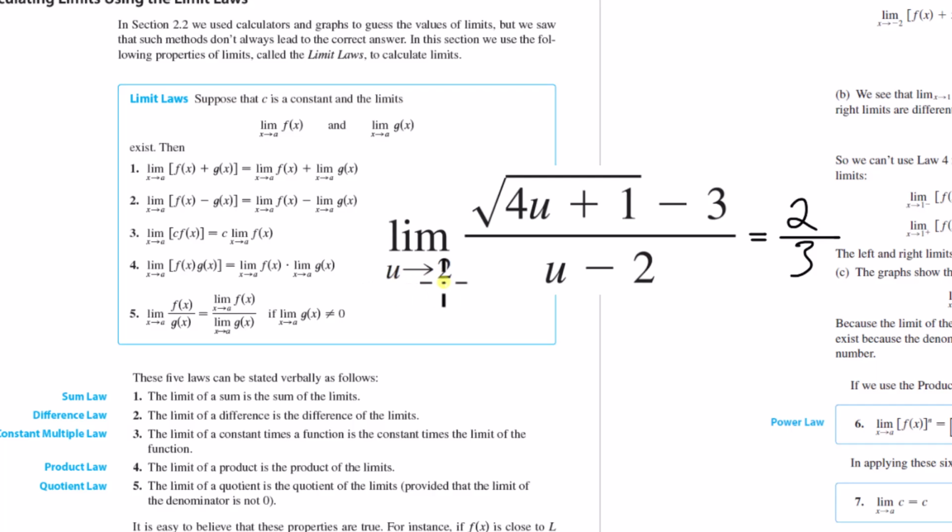And so, okay, the question then that we're asking is, so this limit here, the limit as u approaches 2 of the principal square root of 4u plus 1 minus 3, all of that over u minus 2, we know is equal to 2/3. But, okay, what does this mean, though? What is the exact official meaning of this? What does the subject of mathematics say is the official meaning of a limit? And then how would we prove that, based on the official definition of the limit, that according to that definition, 2/3 is the value of this limit?